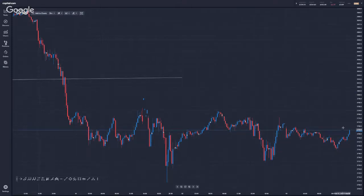But if we did see much more strength back up into Friday's highs, and I think that's the immediate level to watch, around about 2780, let's just watch and see how nervous this market is again, because you can see plenty of good rallies towards the end of last week, but they ultimately were just people offloading their shares, and real nerves in this market.